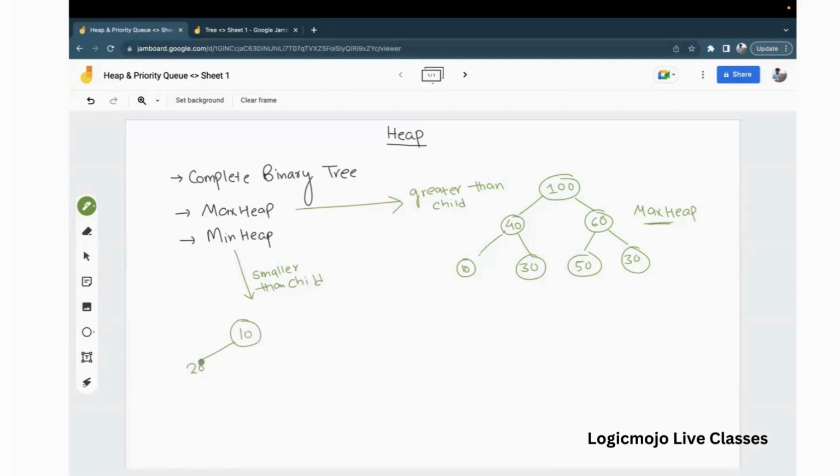Its children are 20 and 40. For 20, it's 40 and 30. For 40, it's 50 and 60. So each of the parents is smaller than its child, like 20 less than, 40 less than. So this is called the min heap, right?